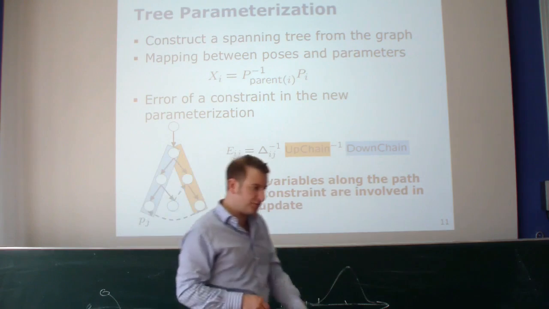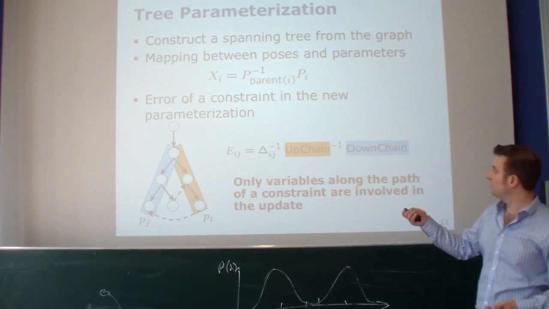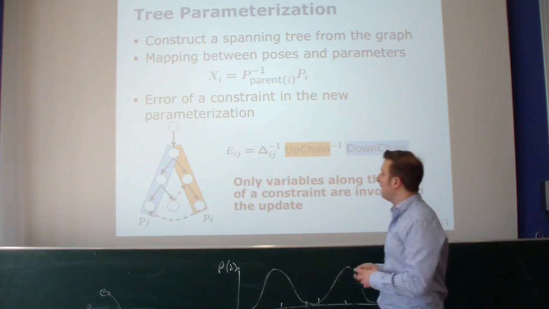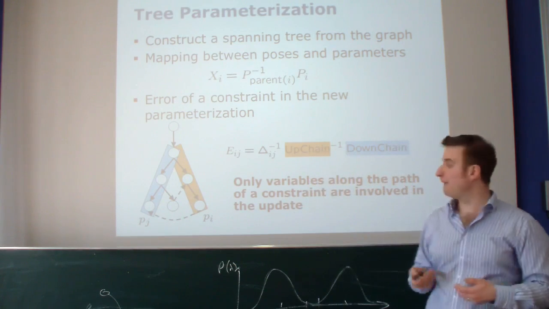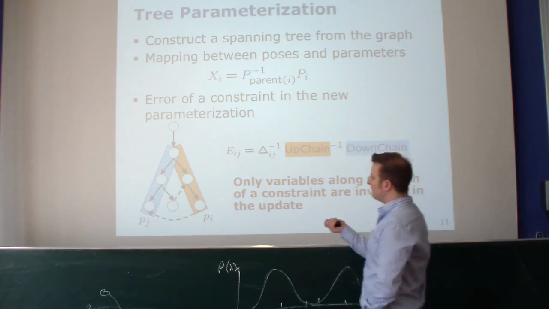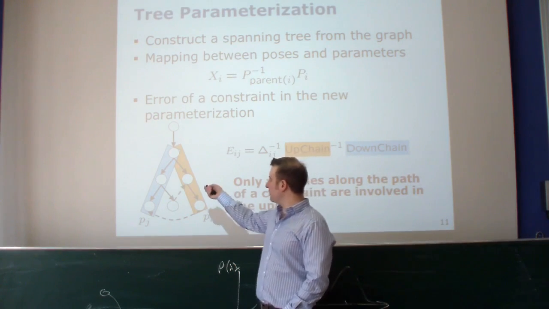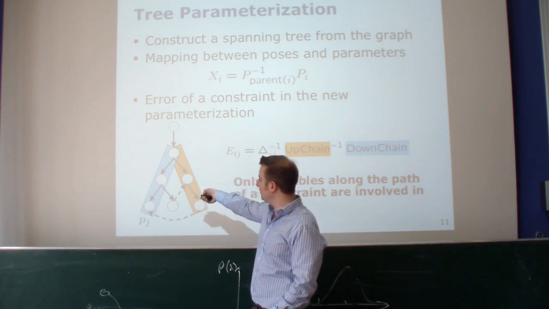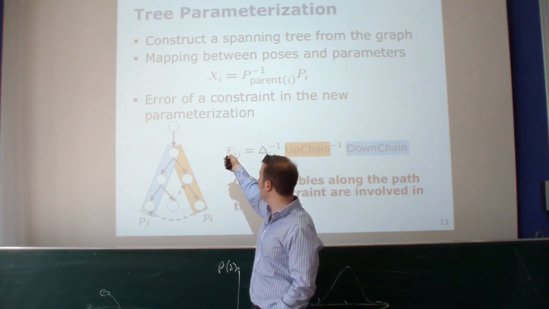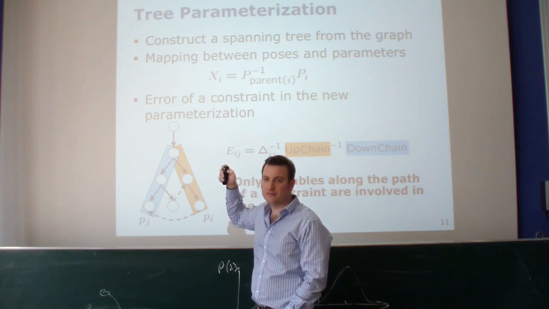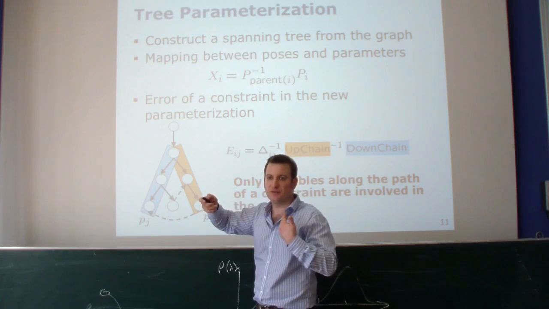So I don't know how to compute the parameters of all nodes. Operation over here. I still need to be able to compute the error because it's something I need in my optimization. It's rather clear how I compute the error between two nodes, which is simply I compute this value here and compare this to what I've observed. This is the relative transformation between those two.